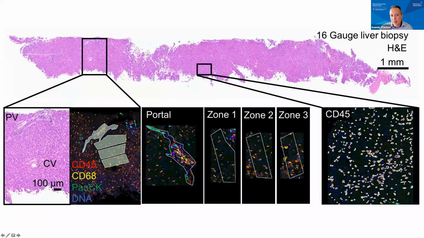So I will use liver as an example for different types of analysis, but also an A to Z mature analysis pipeline. So for liver, our team's region of interest selection was mostly informed on liver architecture. We know that in liver, the oxygen gradient that is formed, you have high oxygen-rich regions in the portal area, and access to oxygen and nutrients diminishes as you go to the central vein.